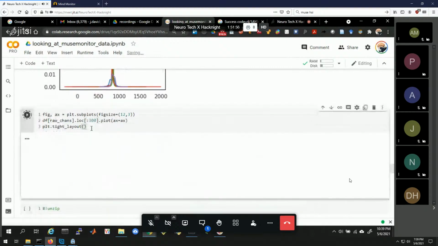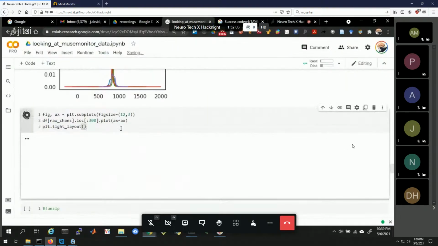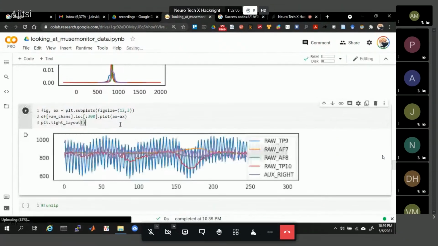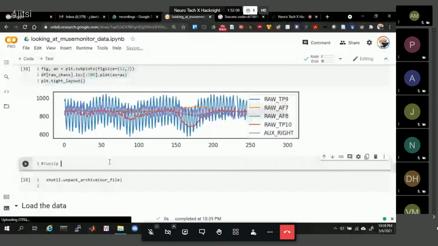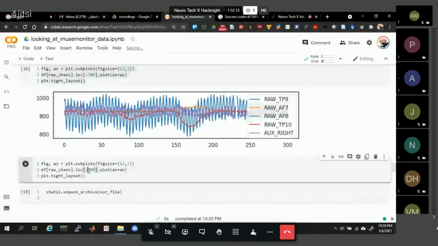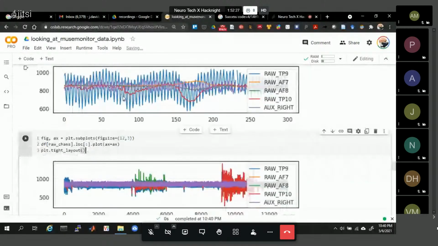But let's do a little bit more playing around with this data. So what did we do? You asked me to blink. I did. Yes, you did a blink and some jaw clenches. Whole range. Yeah, I mean, this is a mess, right? So right now, it's not good. It's really not good.